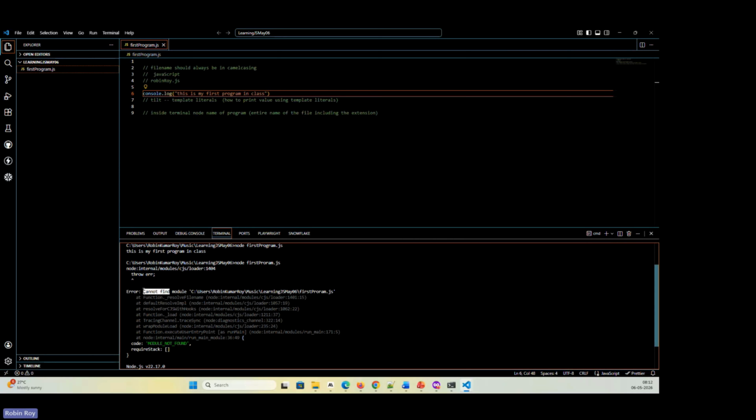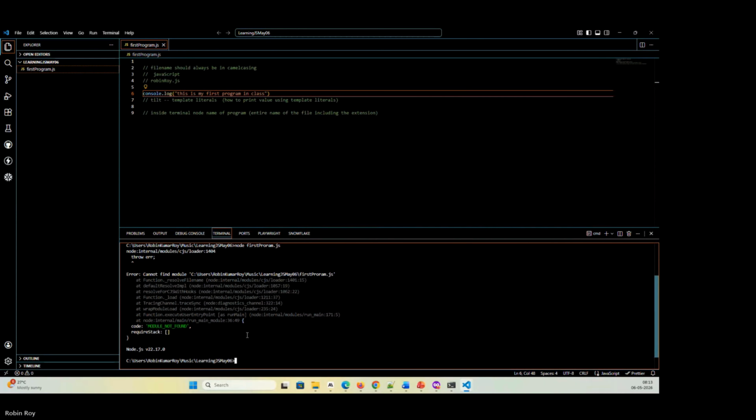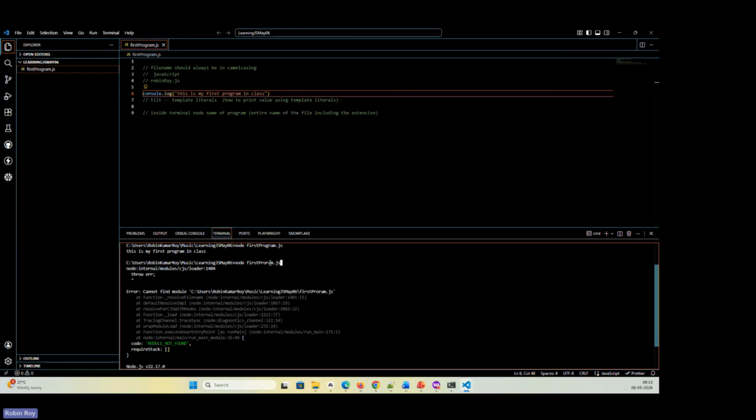So you might get the idea that I gave something to Node.js saying do this particular task, but it is saying that it's not able to find this one. Then you will look into your file name properly. You'll see there is something missing here, which says program. The name is program, but here it is different. That's where you will come across what these errors are and how to rectify them.